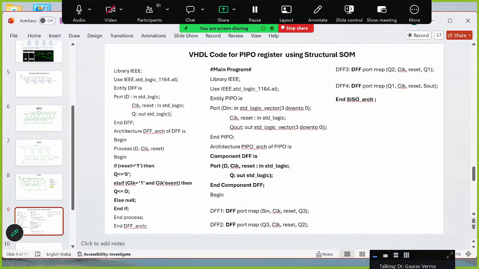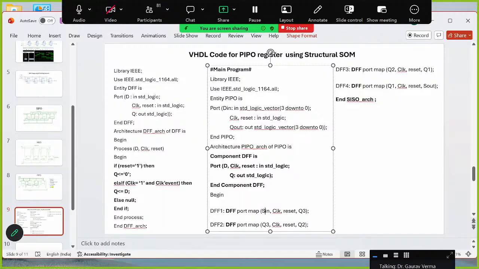Right? First of all, I need to define the file name which I have created over here. Then I have to write port map, and then in sequence I have to write the inputs and outputs, just as I defined for the D flip flop: D, clock, reset, Q.